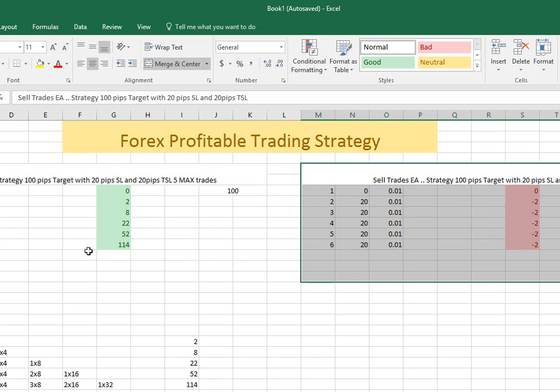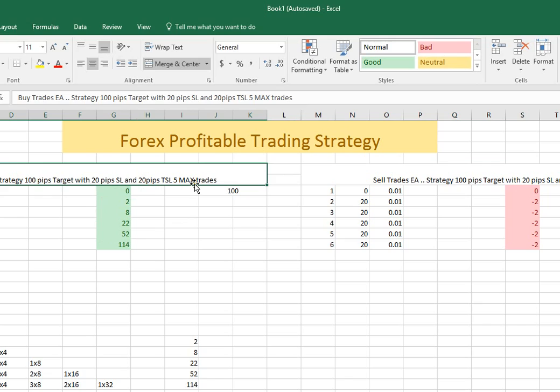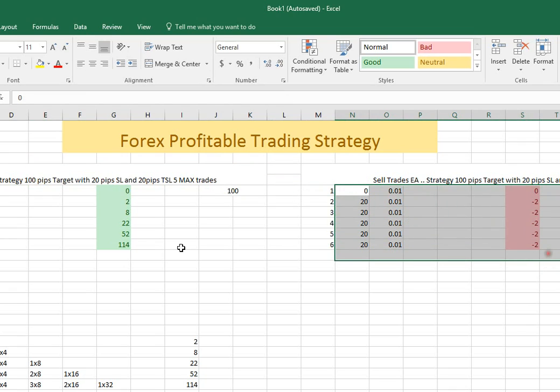Okay, by the end of this sequence, this 5 maximum trade sequence, you have ended up with $114 profit. And if you remove spread costs, you will be around, let's say, 110, maybe less than that, let's say $105. And if you subtract these losses also from this profit, you have like 1, 2, 3, 4, 5 to the 10, so you remove $10 from that also, you are still at $95 profit.